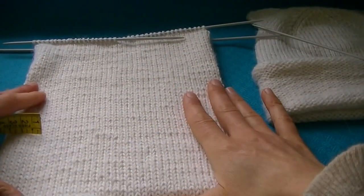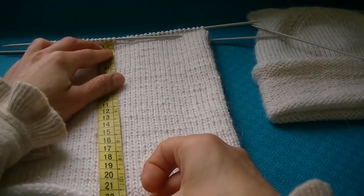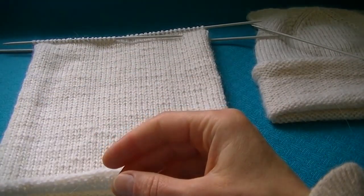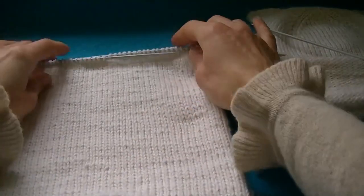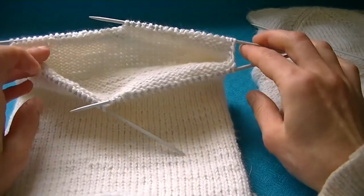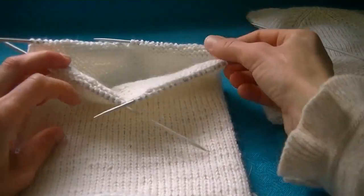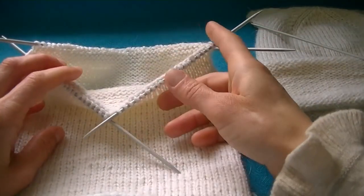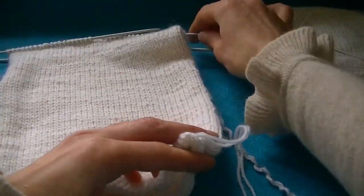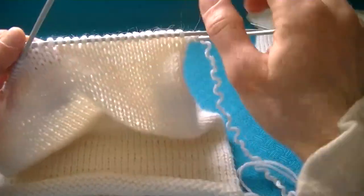I've knitted till the length I need. I have about 22 centimeters in height, and further I'll cast off the stitches. Then I switched over to double-pointed needles. I have 20 stitches on each needle. As I said at the beginning of the video, if you have another hat size, you divide the amount of stitches by 4. Here is our thread. We'll decrease on every needle at the beginning and at the end.